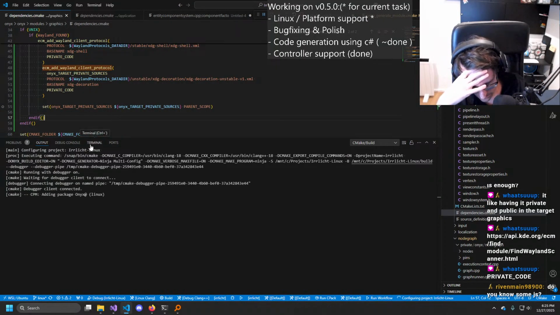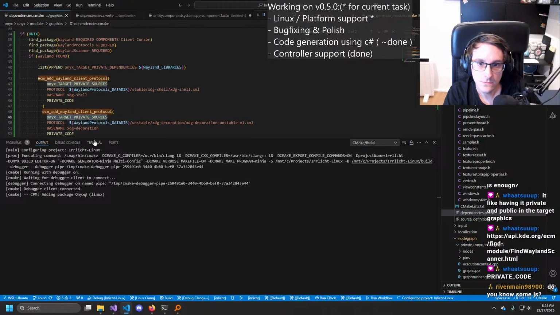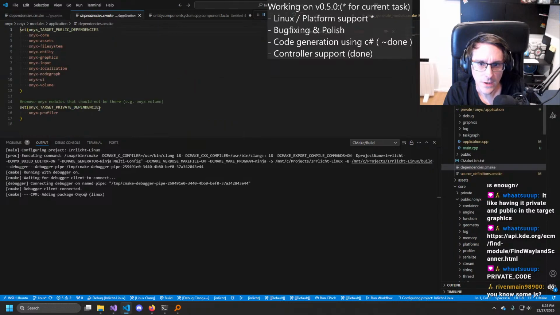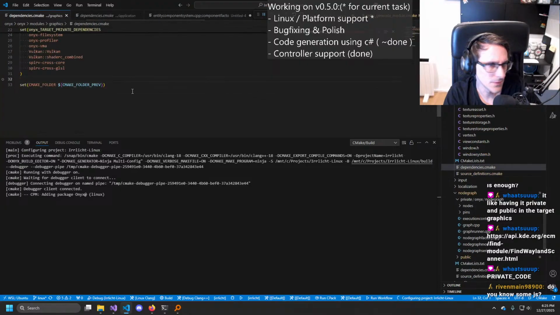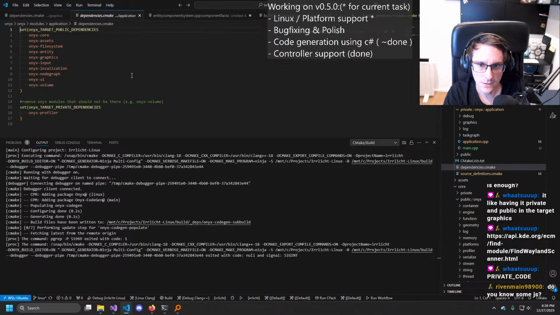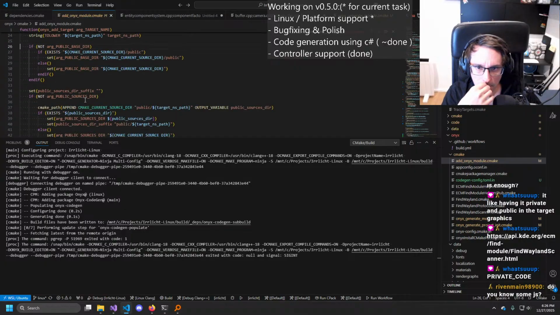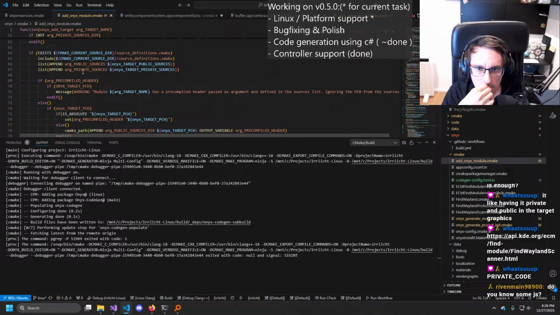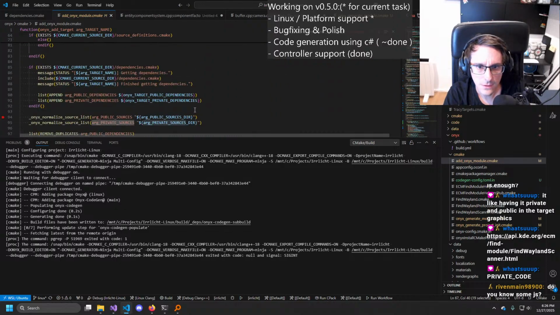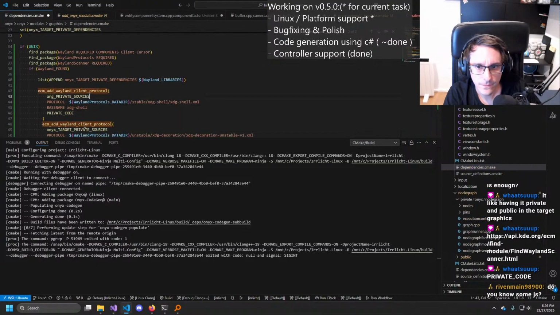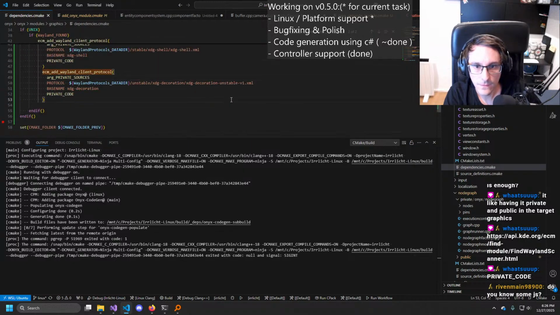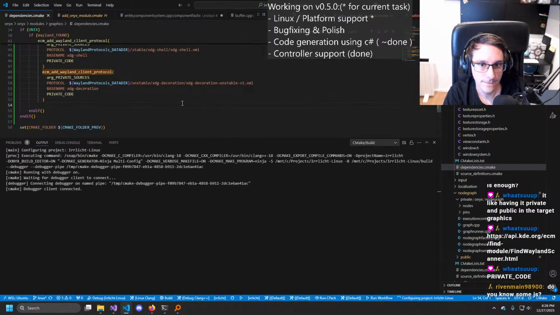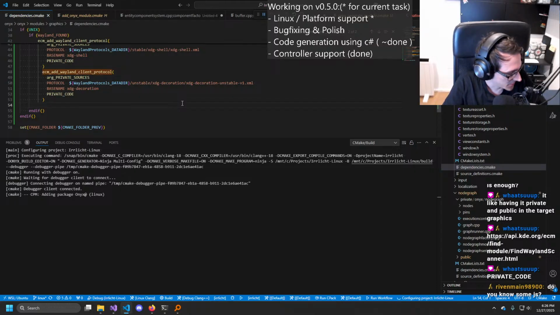It's kind of weird though. Oh wait. Dependencies, hold on. Actually, that might be right. Let me double check something. I think I need to add it to this one. That's why it doesn't work. But maybe I just move that after the target creation. Because then this would just work, if I do the target stuff.